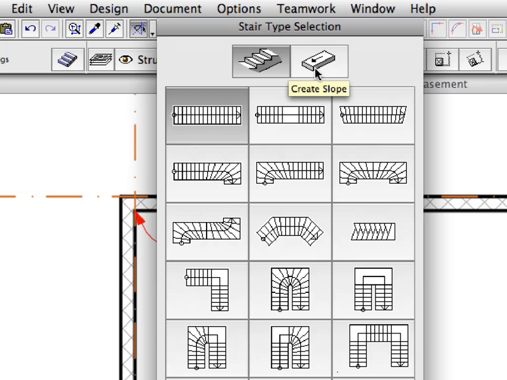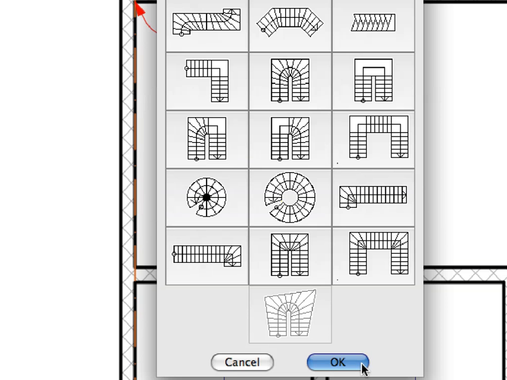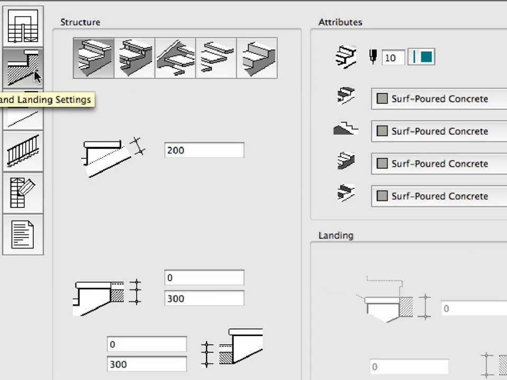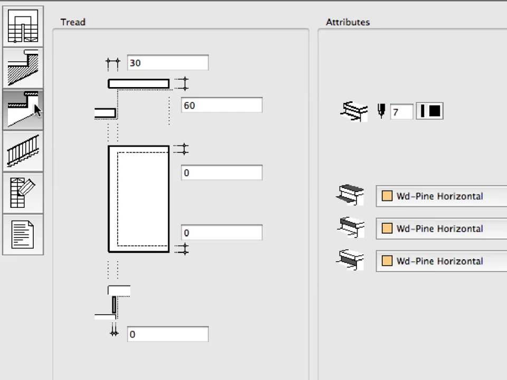Select Stairs at the top, and then the C Run Wider at Both End stair type. This is the third icon in the second row in the stair type selection dialog. Click OK to proceed. This opens the stair editing dialog where you can enter all geometric parameters to define your stair. The large buttons on the left take you to the various pages of the editing dialog, where you can specify settings for the structure, the treads, the railing, and the 2D representation of the stair.